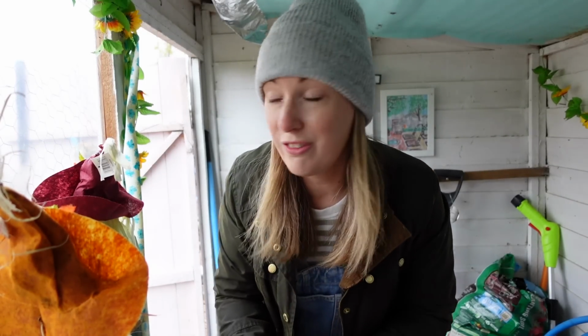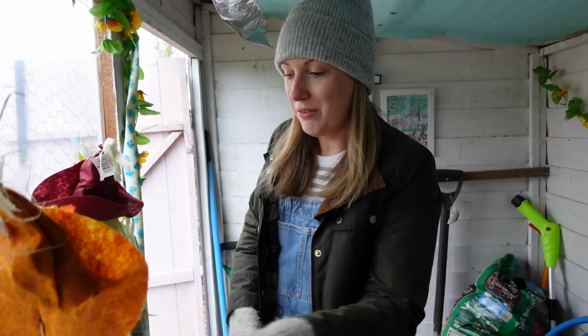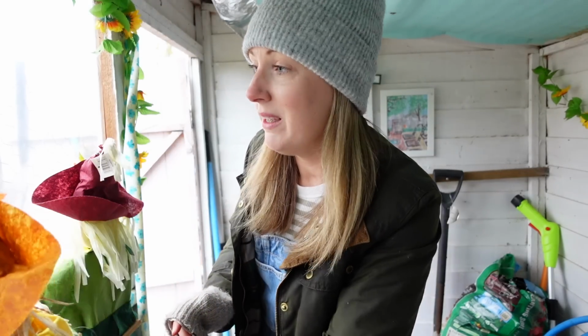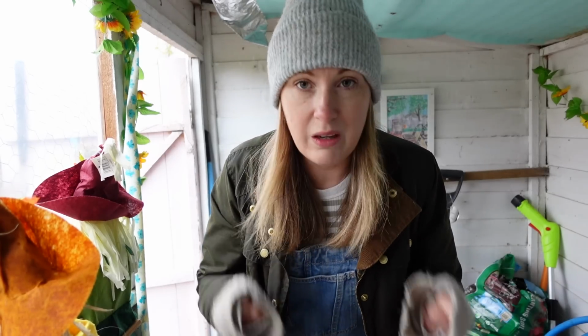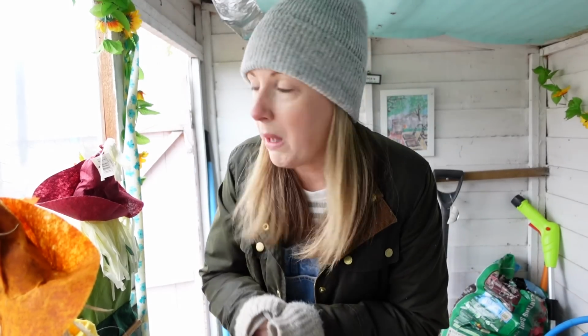Oh, right, I just need a minute in here. My gosh, is it so cold today? It's so cold. I even brought my little scarecrows in the other day because I felt so sorry for them sitting out there in the cold. I know, I felt so sorry for you guys. I've got winter gloves and everything and my hands are still absolutely frozen, so I'm just going to take a minute to warm up.